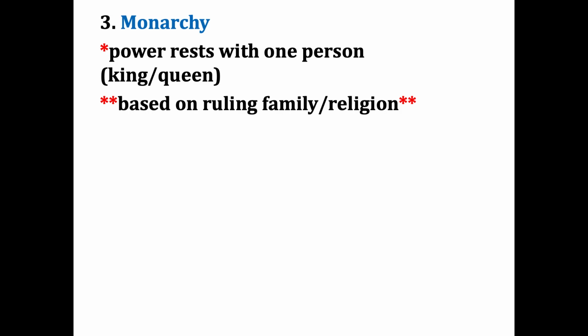But in a monarchy, again, it's usually a king or a queen who's in charge. Okay? It's very old, kind of like medieval times-ish. But a lot of that is based off of not who got voted for, because voting's not a thing in a monarchy, but it's who mommy and daddy were. Okay? Who married who? What is the religion? So monarchies still exist. Obviously, it's just not as widespread as a person might have seen 300, 400, 500 years ago, right? Okay, so once we have that, we are going to stop there for now. Okay, so you can close your notebooks.